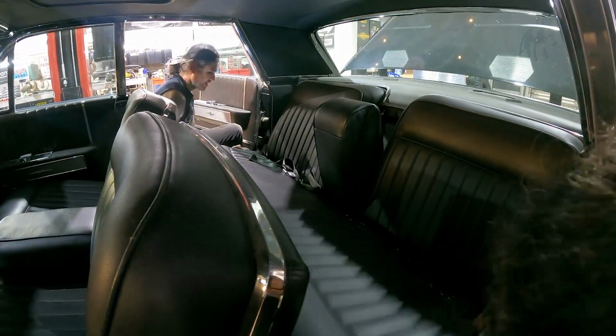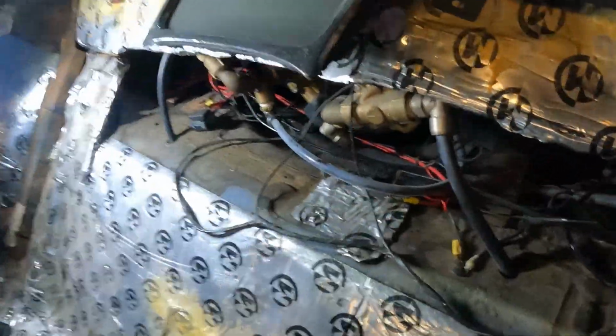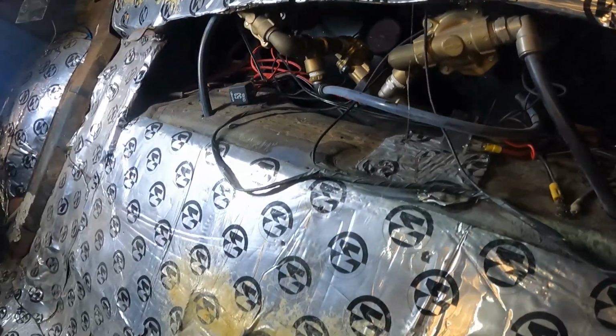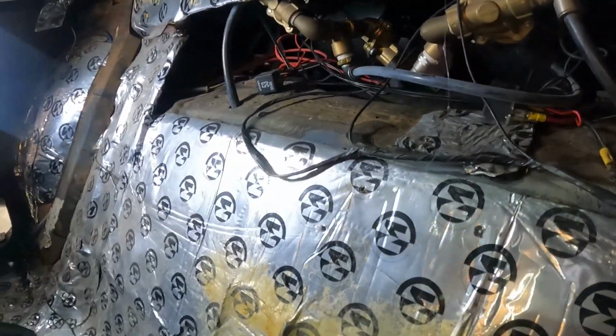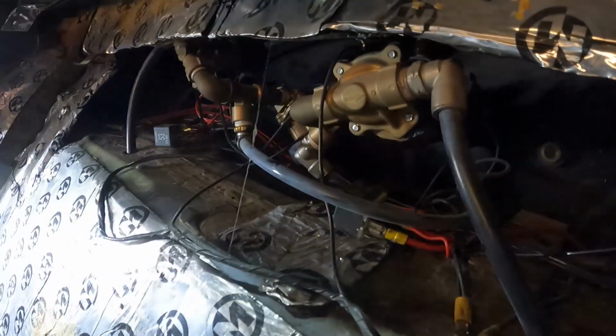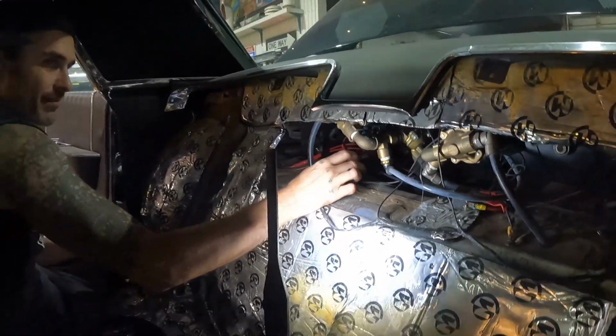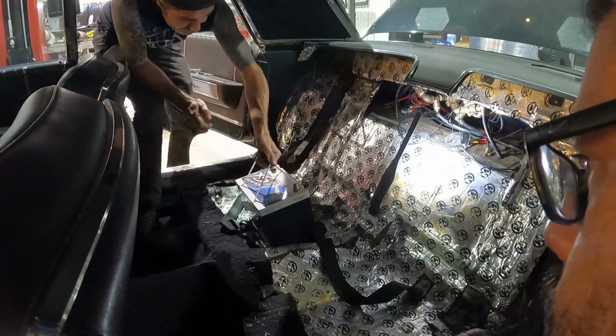We found these solenoids for all the pumps and stuff. They're way back here. I don't know if you can see, but we're gonna have to pull the back seat out, so let's go back inside. All right, there's all our solenoids tucked away nicely behind the back seat. So we should be able to power it up, air up each corner. So we're gonna do that just so we have a little bit easier access with the car. We'll just bring a battery over here and just tap some relays and we'll be all right.